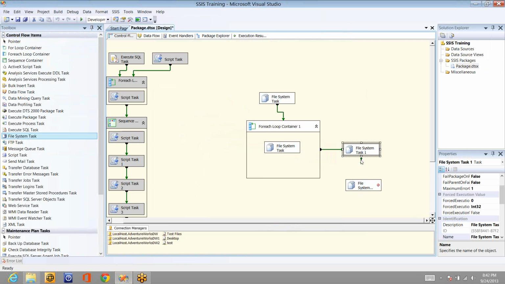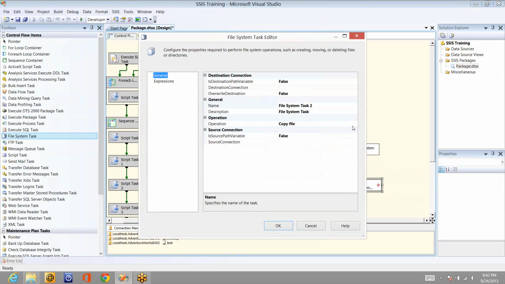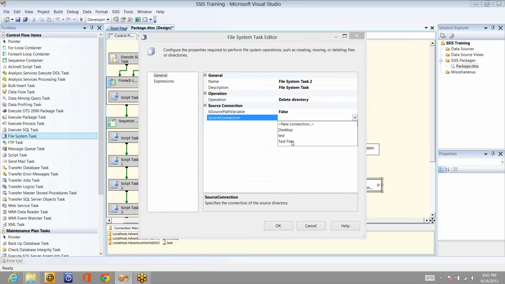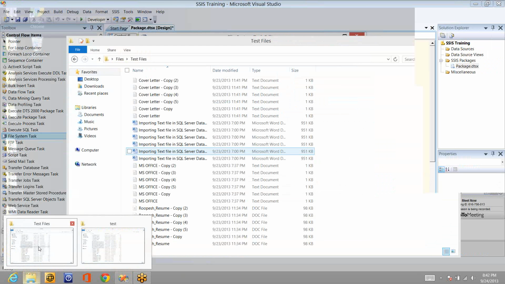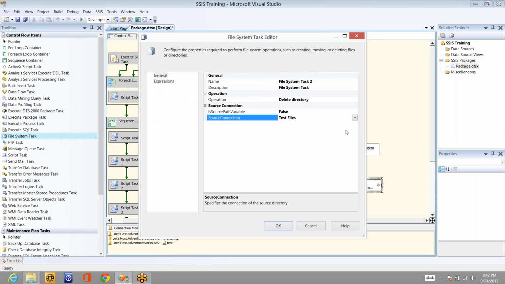After once the files are moved to the test folder, I'm gonna delete the old one, delete directory, and the path I'm setting is test files. So the test files folder which is available under files folder should be deleted after we execute this.